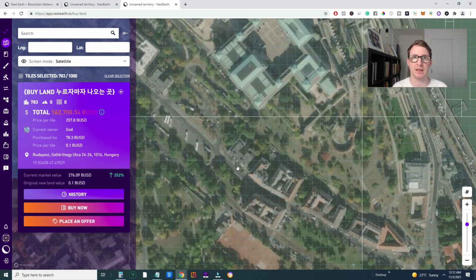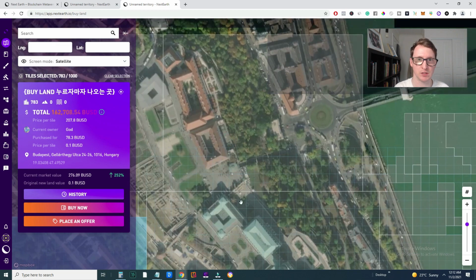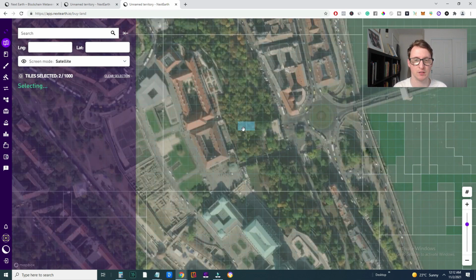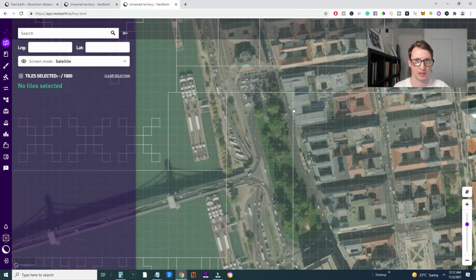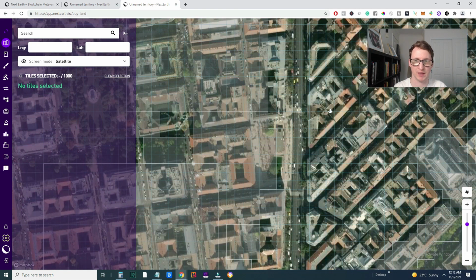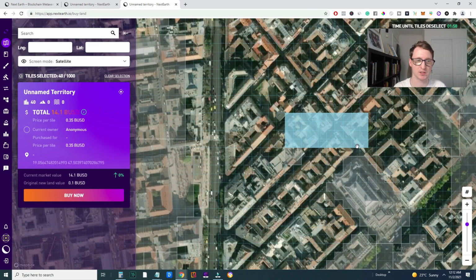I also want to mention, people have asked me, can't people just buy the same land twice? That's not actually possible. Once you've purchased the land, it's been purchased from you and no one else can purchase the same land unless they buy it directly from that player, so from me. So if I buy a plot of land, they can only purchase that from me now. They can't buy it again, just like how I have here.